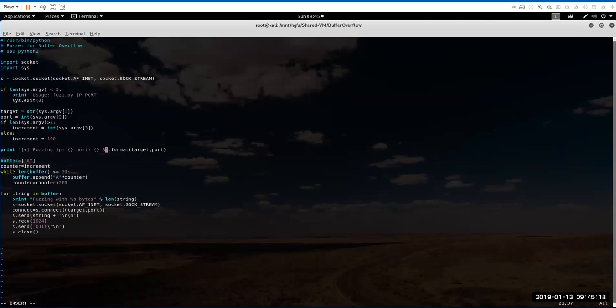It just goes fuzzing with 1 byte and it just stops there. It's not incrementing for some reason, and it's not crashing.